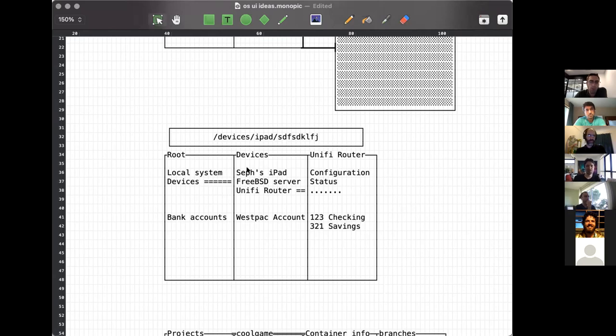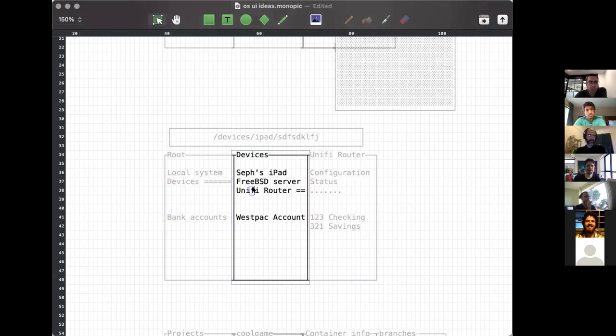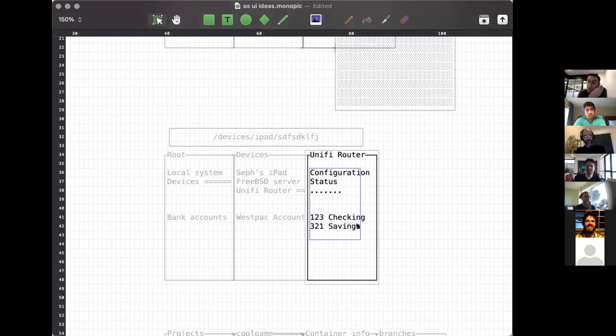And then I was thinking about what else could you put in here? For example, I might have local devices. So I've got an Ubiquiti setup. Maybe I click on my router and inside my router, I can see information about the configuration, the status. And again, we've got JSON information. And also Ubiquiti, the company that makes Ubiquiti gear, I can't remember which way around those two words go, they could make their own UI. So they could express how the information about this configuration JSON object turns into a UI that lets me interact with that configuration information. But I can also just see the JSON version of it as well and interact in that way.